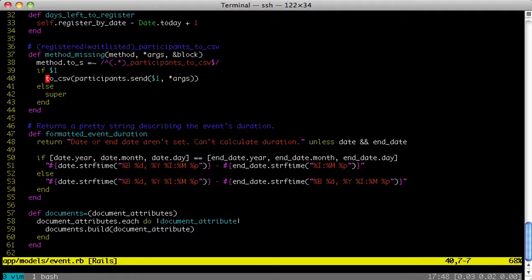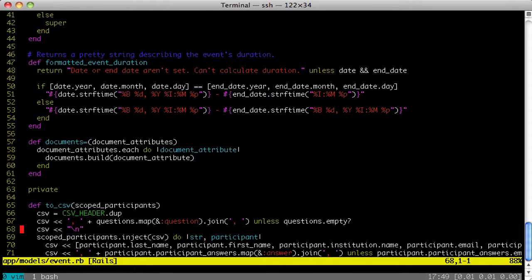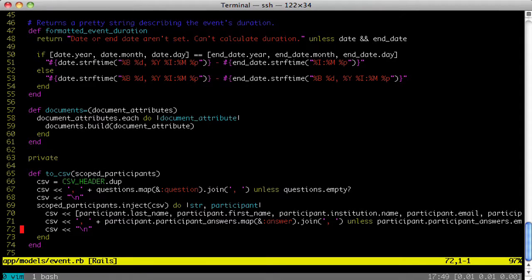Okay, now that we've got CTags all set up, and we've generated the tags file for this project, we can do some really cool stuff. Here's a quick example. On this line right here, I'm making a call to a toCSV method. This is a private method defined in the same model. But let's say I didn't know where it was defined. I would type control close square bracket. Vim looks at my tags file, which knows where this method is defined, and jumps my cursor to it. This would work from any other file that I called toCSV. Vim would switch to this file and jump me right to the line where that method is defined.